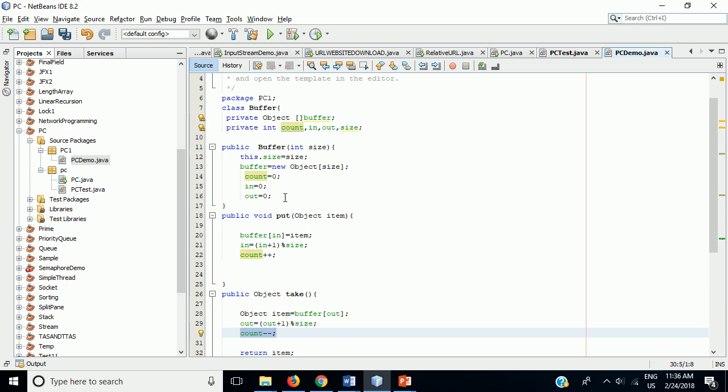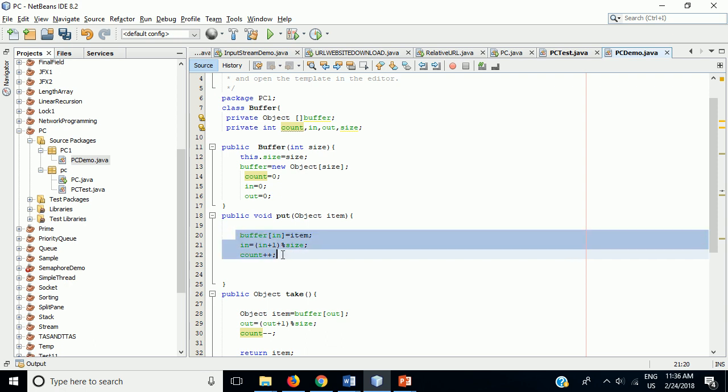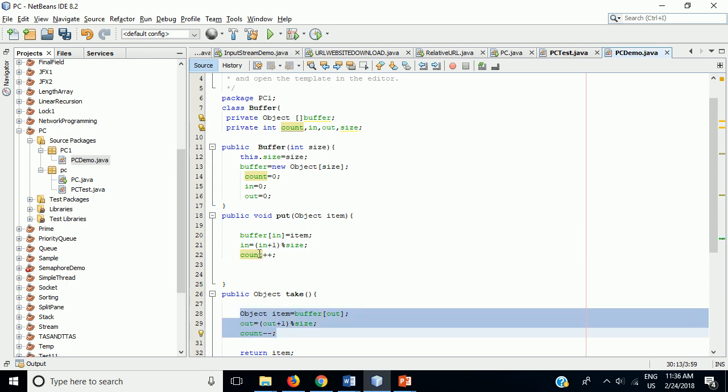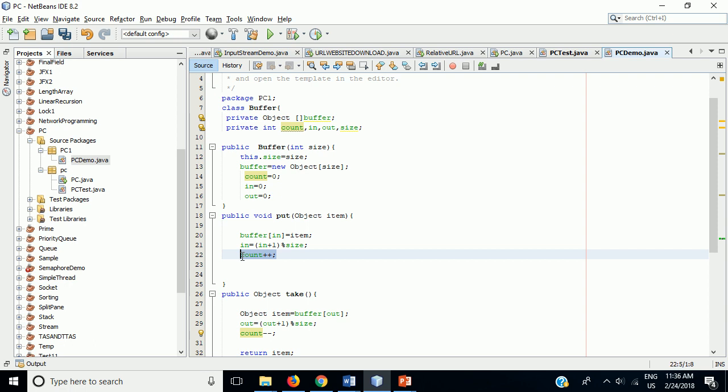They share the variable, as well as they try to update the variable at the same time. Similarly, buffer is also accessed by both the producer and consumer. So this entire set of code, we can consider as a critical section. And definitely, if this critical section is not protected by mutual exclusion, then the interference problem can arise.